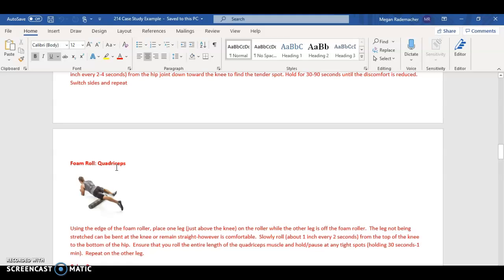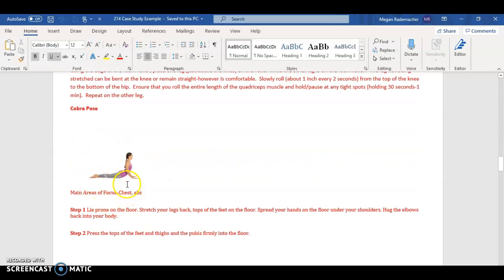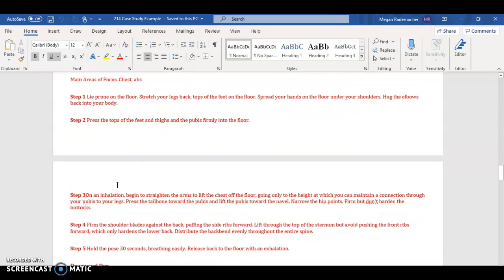Okay. For maybe instead of cobra pose, you picked down dog or a lying figure 4 stretch to stretch the client's glutes, right? So there's a bazillion different stretches that you could have chosen for this client. You just need to make sure that all major muscle groups are stretched.